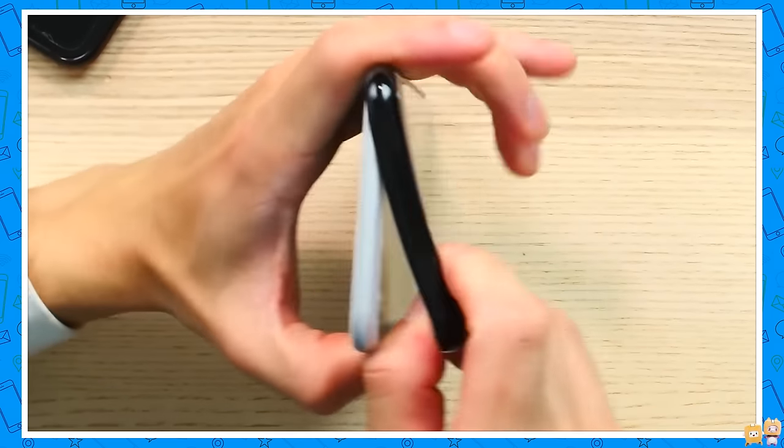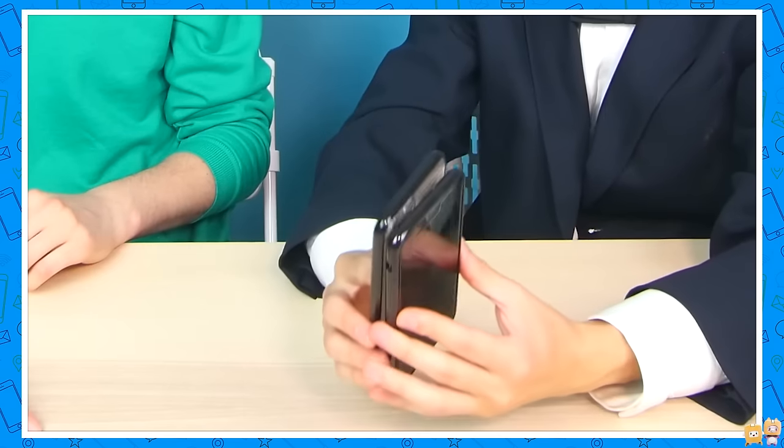Oh, wait, this is just two phones in two flimsy cases. Yeah, but they stick together. Yeah, okay, so this is kind of like that stick to anything phone case we saw before. Exactly. But you just bought two of them. Well, kind of. And try to convince me this is a special case. Okay, because you got two phones in these two cases and you stick them back to back.